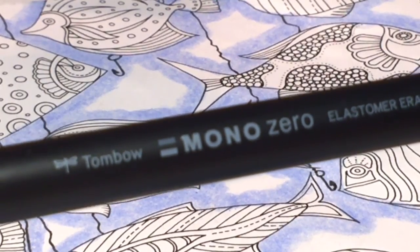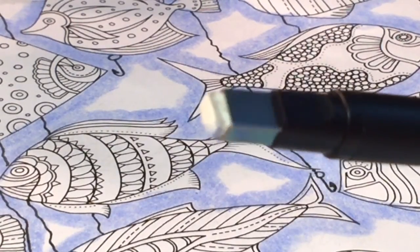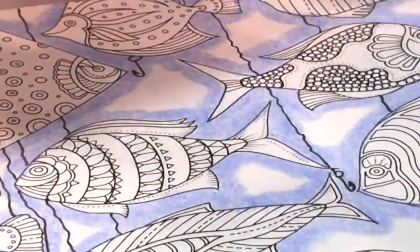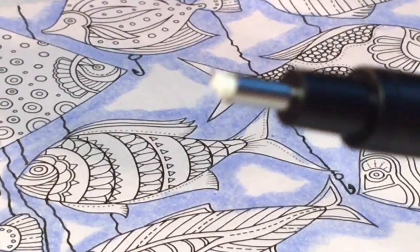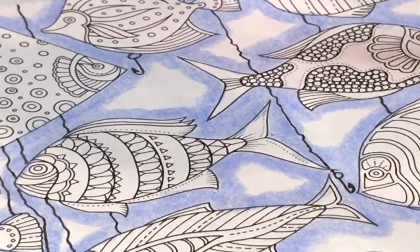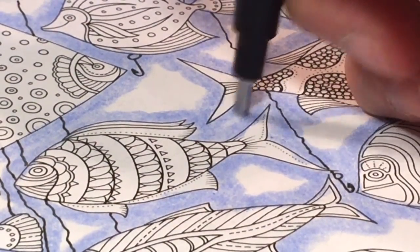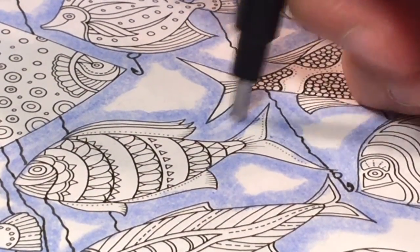video. This is the Mono Zero eraser, and it comes in two sizes or two shapes. You can get a rectangle shape. It's very small, little tiny point there. And let me find my other one here. Yeah, there we go. Here's the other Mono Zero that I got, and that one is not a rectangle, but a dot. So going back to that one spot here in between these two fish, I'm going to put some white in there. I'm just going to erase a little bit.